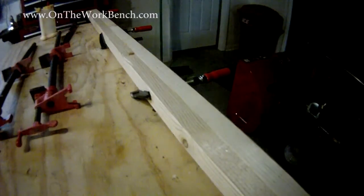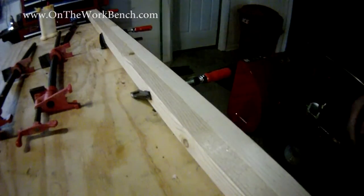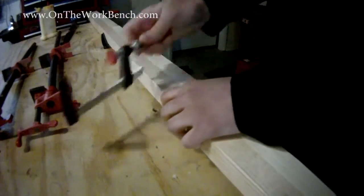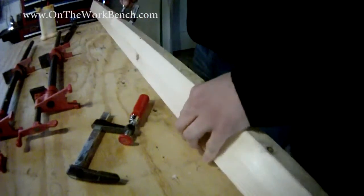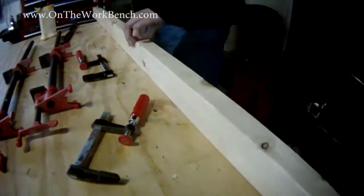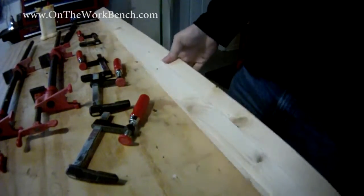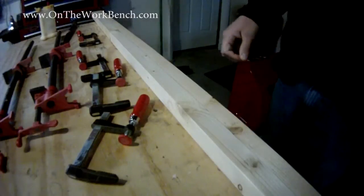Alright, I've used glue and biscuits and I've got the two scraps cut off in the center runner here all glued together, ready to use as my extra support brace. All I got to do is take this out of the clamps. And I'll probably have to scrape down some of the glue squeeze out. Now with this, what's almost like a 2x3, I'll be able to put this into the center of the lathe stand and be good to go.